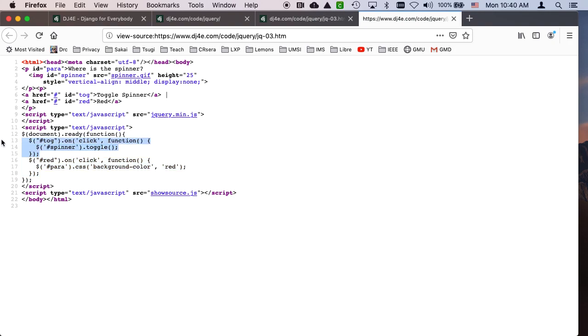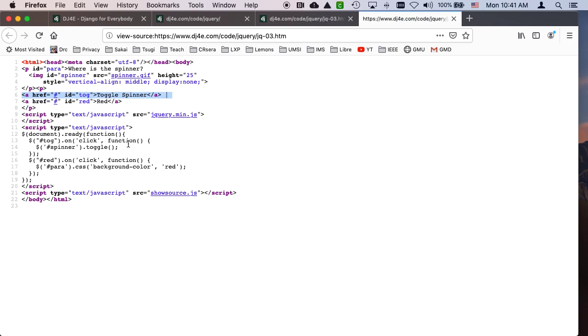So let's take a look at what's going on here. And we're again hooking up two events. So first we're going to go look up the tag that has pound sign tog, and that looks up this anchor tag that has an ID of tog. And then that wraps that element in jQuery and then calls the on method. And then we have a series of events, and we're asking for that click event. And we're saying, when that click event happens, run this function. It's only a one-line function that says dollar pound sign spinner toggle. So this onClick isn't connected in until this line of code runs, but then it's like an onClick got added to the anchor tag.